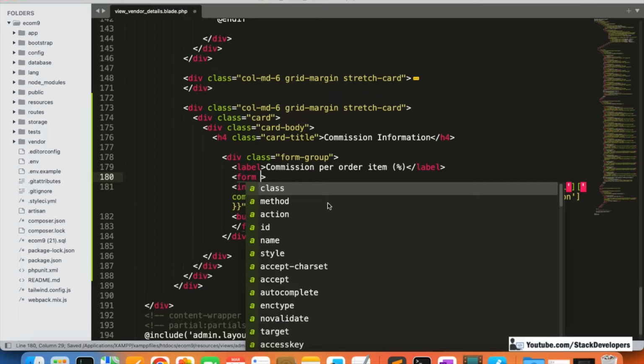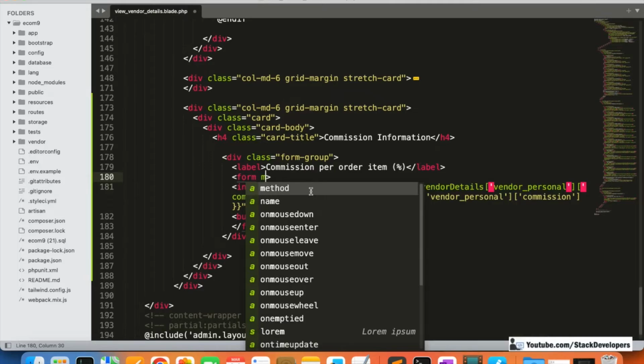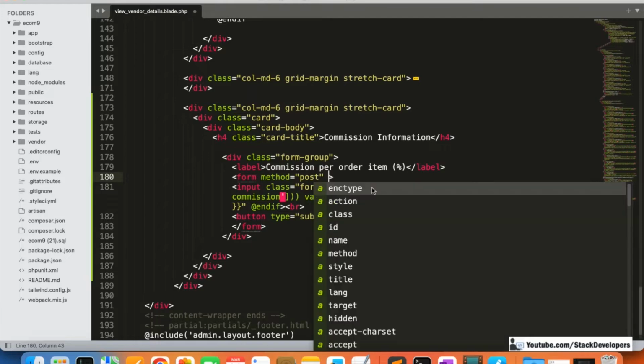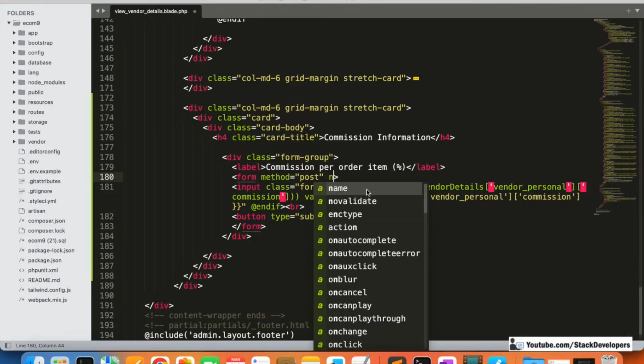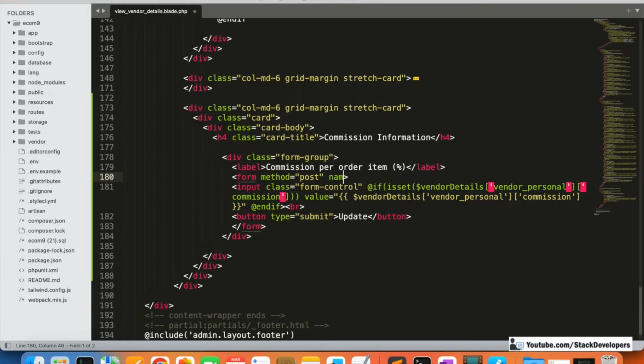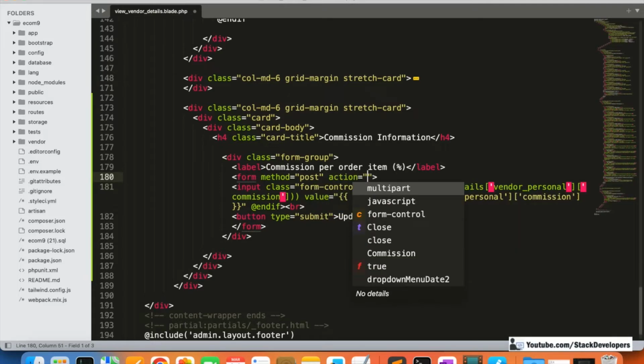In the form, we are going to add method as post, and name as vendor id. Sorry, name is not required, leave that. We are going to add the action here.